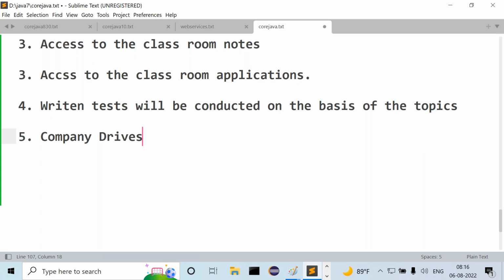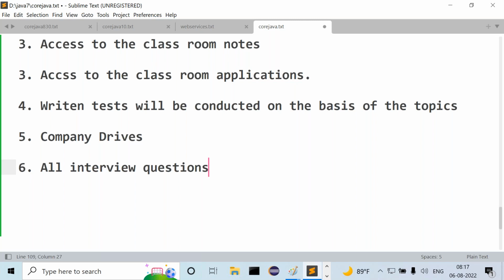Moreover, understand this clearly. As part of these courses, we cover all interview questions, and not only questions, we also cover how to do projects. All real-time scenarios we cover in our classes. Understand clearly what I'm telling you. Along with our courses, we cover all interview questions and all real-time scenarios. For example, we'll take one requirement and see how to implement that requirement in a more effective way, covering all the possible ways to implement that particular requirement.